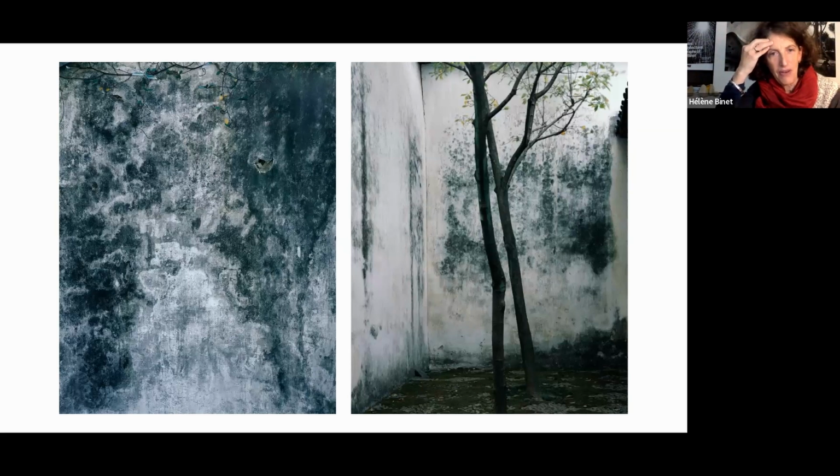First of all, when I arrived there, I said, no, I come with my shadow because I grew up in Italy. It's always about shadows and stone, but this is a humid country where it's so humid that that's what you have to depict. The walls are not white, and they are full of life and growth.